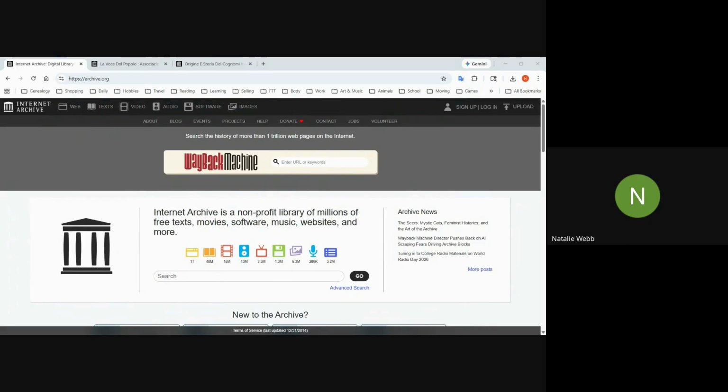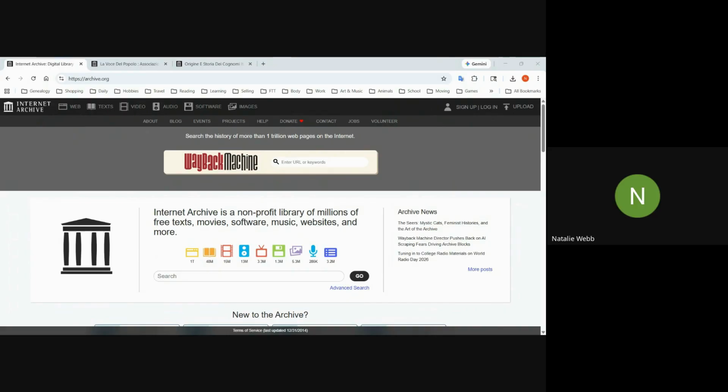The Internet Archive is very much the same. It's a little broader because it's not specifically focused on genealogy, but everything that they store is in the public domain, available to the public, or whoever owns that specific library has given permission to have it put on the Internet Archive.